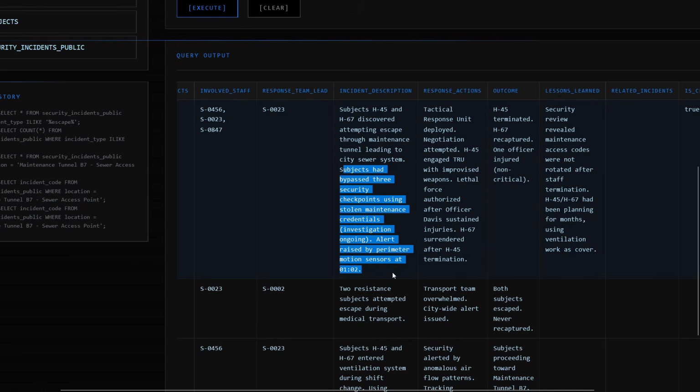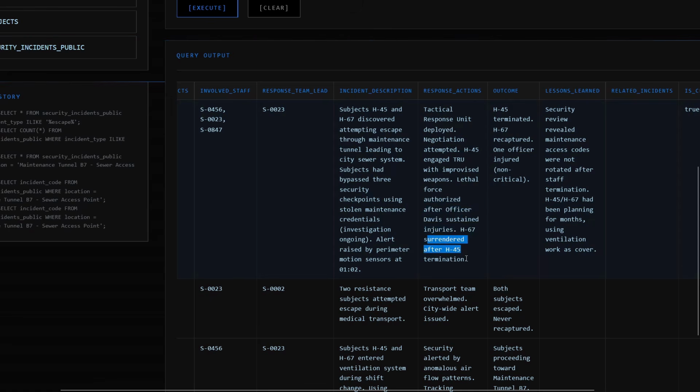Alert raised by perimeter motion sensors. What was the response? Tactical response unit deployed, negotiation attempted, H45 engaged TRU with improvised weapons, lethal force authorized, Officer Davis sustained injuries, H67 surrendered after H45 termination.